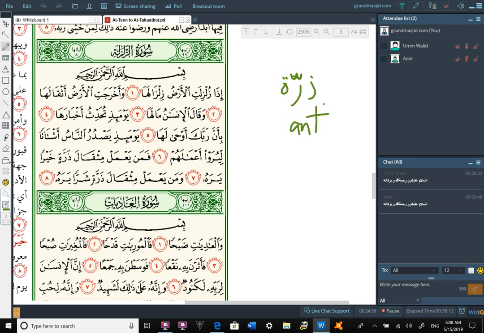A dharra can also be that when light shines in your room through this window, you have a sunbeam show, you have little particles of dust in that light. Out here in the darkness, you don't really see them. But in that beam of light, you see that dust. This is also the meaning of dharra, right? And what weight does it have? It doesn't have anything. Me and my son were talking about it. You couldn't even catch one of those particles of dust if you wanted to. So how could you weigh it? That's how weak it is, right?